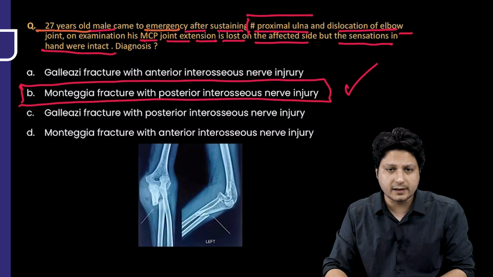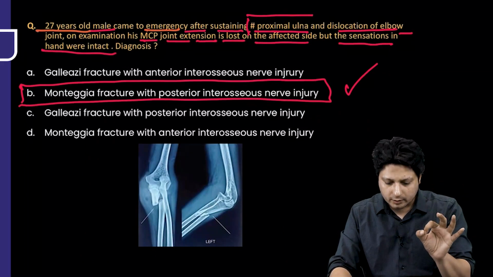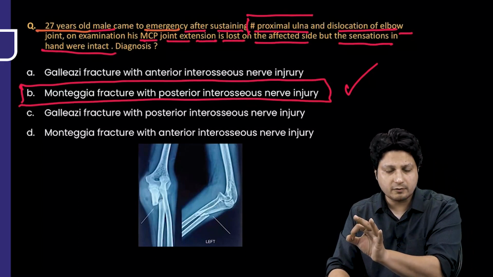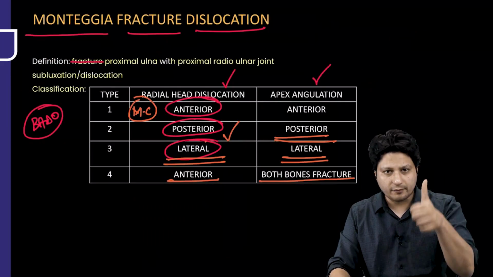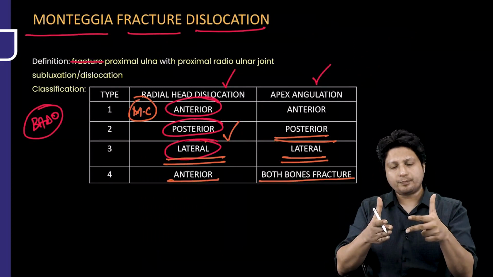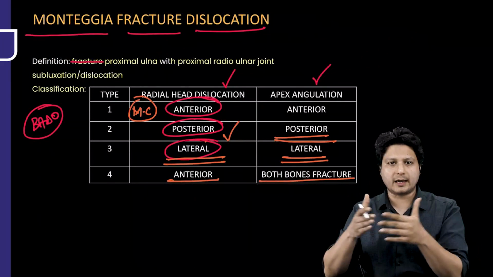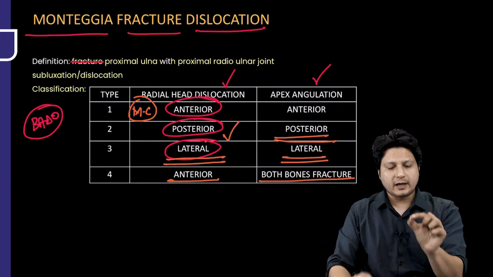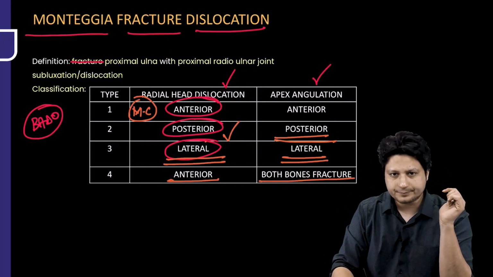So, hope everything is clear related to this fracture. A quick revision of what we have talked about under this heading. Number 1, we started with the sample question where everything was provided to you. Everything included means the definition. Second is the name of the classification. You also came to know that type 1 keyword is anterior, type 2 keyword is posterior, type 3 keyword is lateral. And you know the reasons why. If the apex is anteriorly angulated, there will be an anterior dislocation also.